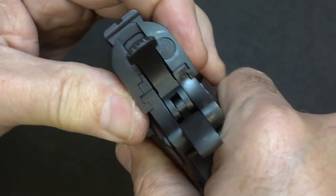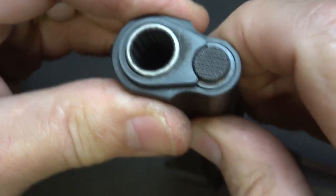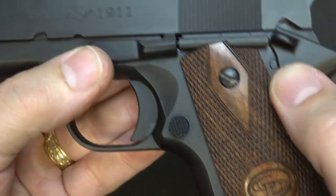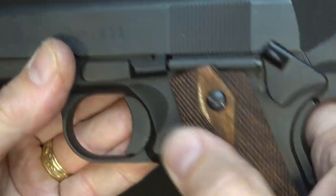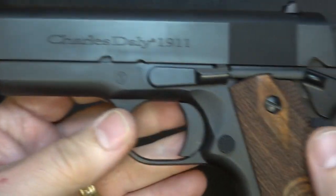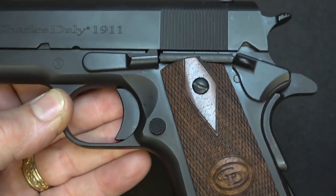The slide to frame fit is really tight, very minimal movement. Here with the barrel and the barrel bushing, same thing. I mean, it is lock solid. And I think that the tolerances on all these parts, everything seems to fit really well. Hammer sounds really good going back. Good solid lock up. Sometimes when these get to be too tight, it can affect reliability. And I think that's one of the things. They've got a great balance between really nice fit and yet good reliability.